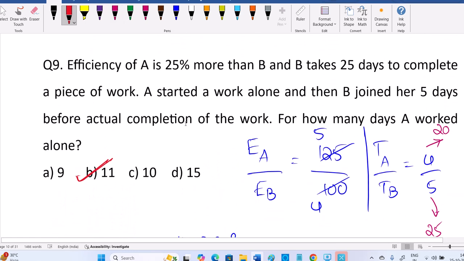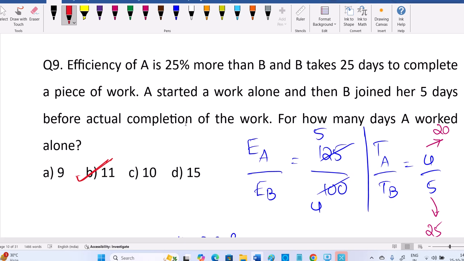After the first line, fine, but in the first line efficiency is given. How many days A alone takes is not given directly, but you are supposed to crack that with the efficiency. Time and efficiency are inversely related. So B takes 25 days, and a lot of people will make this mistake also. Sir, you said inversely. Here A is 25% more efficient than B, so in timing A is 25% less than B is wrong. Inversely does not mean like that.